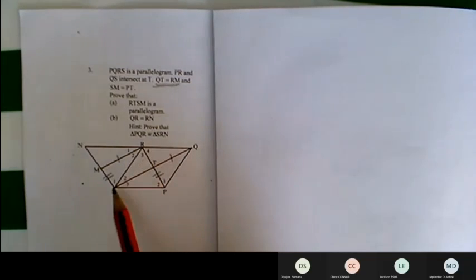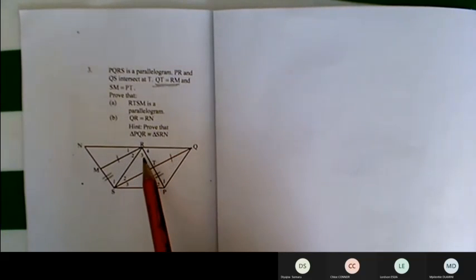If your eyes can see how they link one parallelogram to another, why do they tell us that PQRS is a parallelogram? Because they want us to have a common side over here. Can you see it? Notice that they gave us that this side is equal to this side. So your brain has to say, if this is a parallelogram, then this one is equal to that one, the diagonals of a parallelogram. Then this piece will now be equal to that piece, because this one is this one, and they told you that this one is this one, so this one and this one are now equal. Does that make sense?